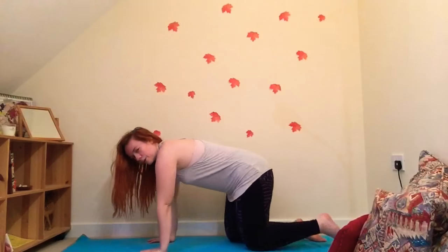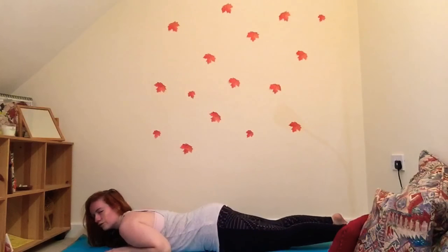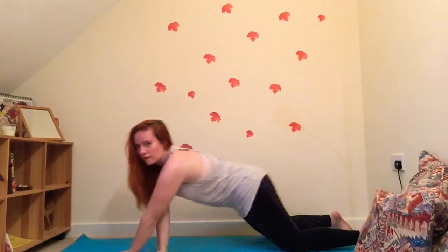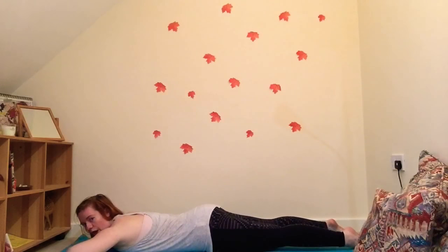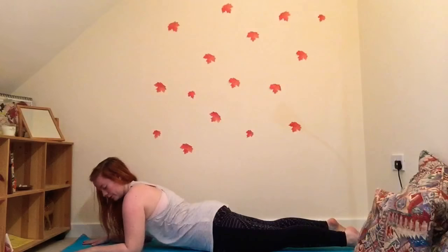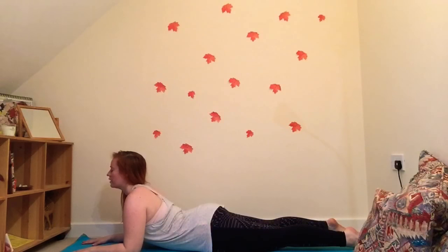Good — come to a neutral spine, and now we're going to lie down. Pay attention first to the soles of the feet: feet are flat on the ground, grounding the toes down. If you relax your feet your whole legs relax, but if you ground down with your toes then your legs are engaged and your glutes are engaged. Bring your elbows so they're stacked underneath your shoulders, spread the fingertips, roll the shoulders back away from the ears. You can close the eyes, tilt the chin up if that feels good on the neck, or just gaze forward. Take a few breaths here — this is our Sphinx posture, and it's quite a gentle backbend.